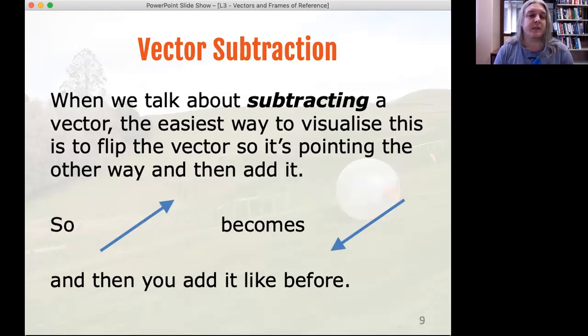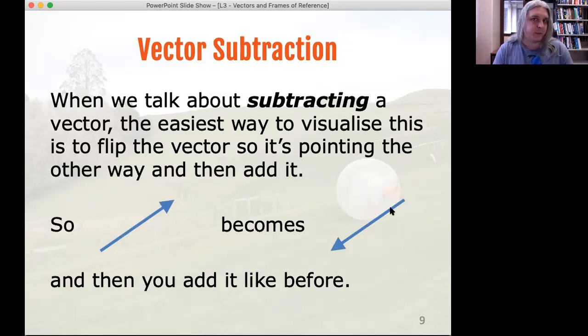All it is, take a vector. If you're going to subtract a vector, you take it and you flip it. So you make the x and the y the negative of what they were, and then you just add it. So if this vector here, we don't have a scale, but we could say it was 3 across and 2 up, then it would become negative 3, so 3 backwards, and then 2 down.